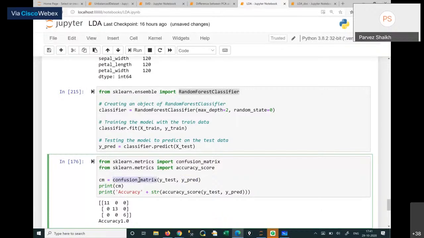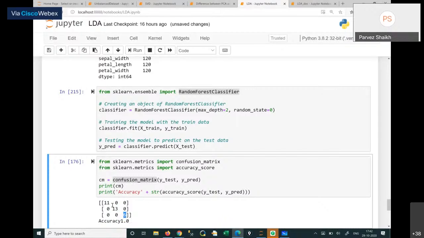My confusion matrix will look something like this. Overall, I had 30 records in my test data. 11 were of species Setosa, 13 were of species versicolor, and 6 were of species virginica.